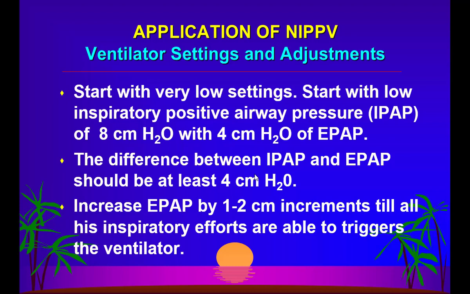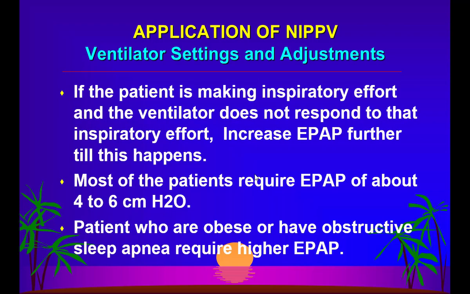So now first you have to set the EPAP. So you increase the EPAP by 1 to 2 and see how the patient is triggering, whether he is triggering the machine or not. Right. Once the patient starts triggering the machine, then you set that EPAP level. So that your EPAP is set. Then on the EPAP setting of say 6, ideally in case of COPD, then you start increasing IPAP and see how his respiratory rate is.